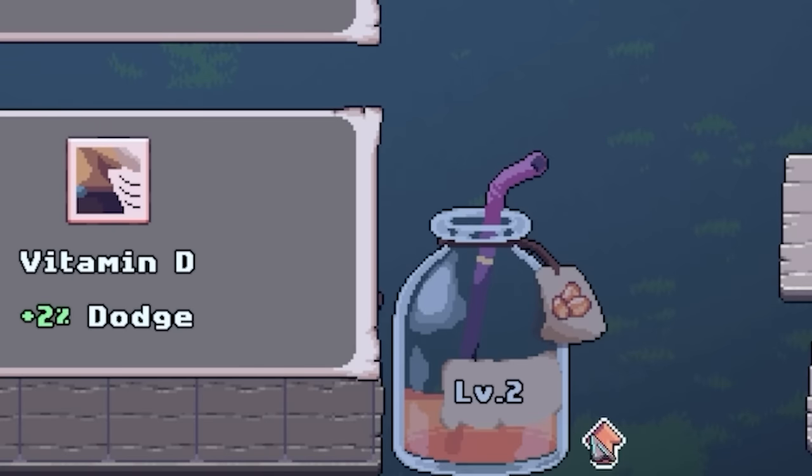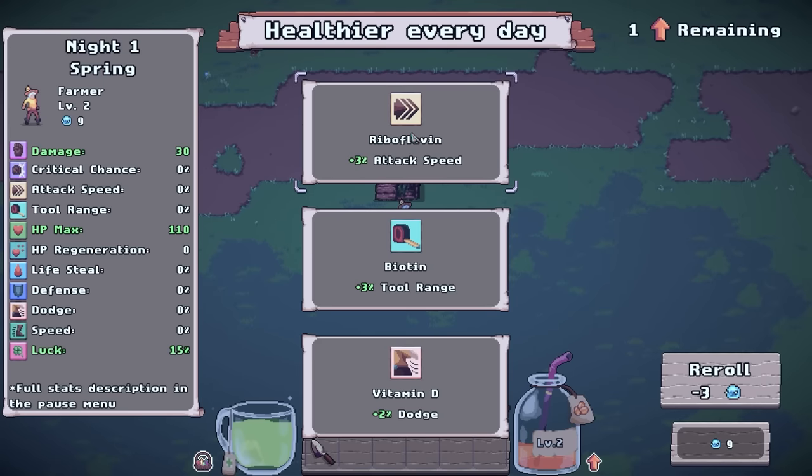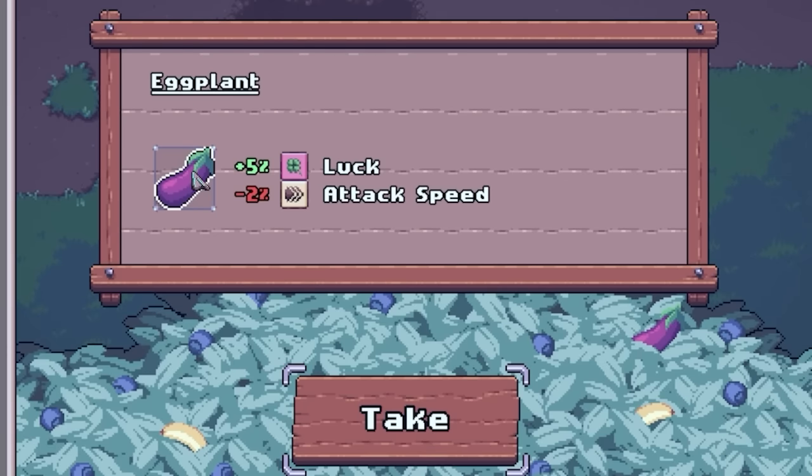Because we leveled up, we have an upgrade, that little arrow down there. And I think I'm going to increase my attack speed by 3%. And then this is where that harvesting comes in. So because I did the harvest of the day, I watered a bush, I get to take an eggplant. What are the odds of that?